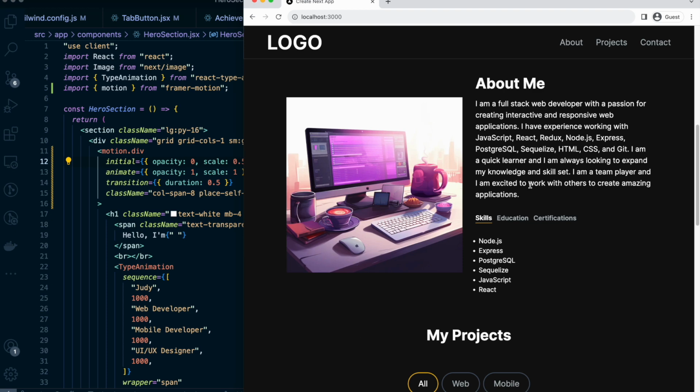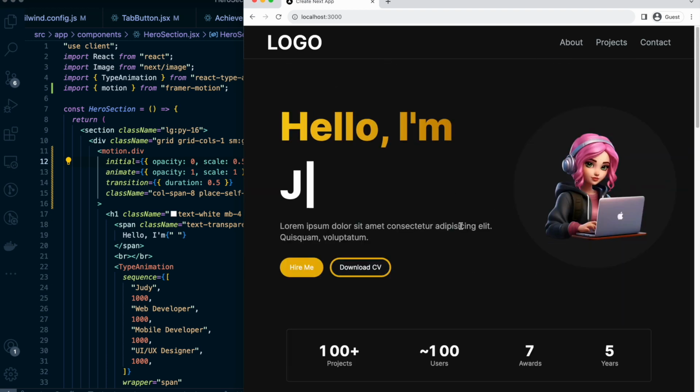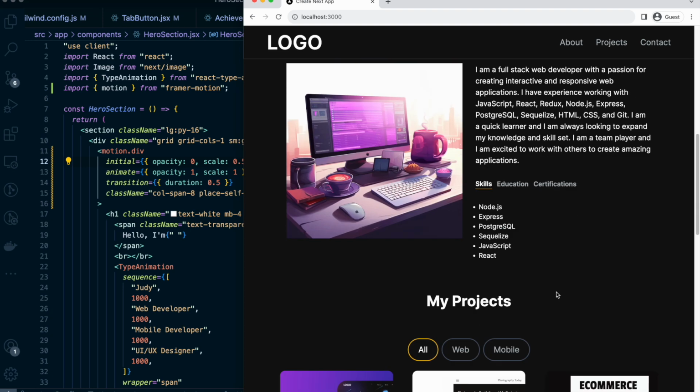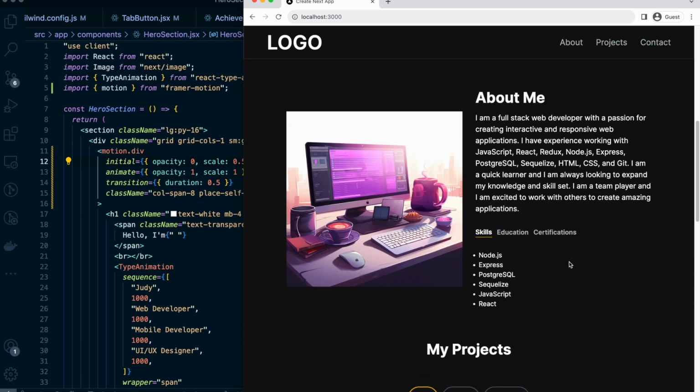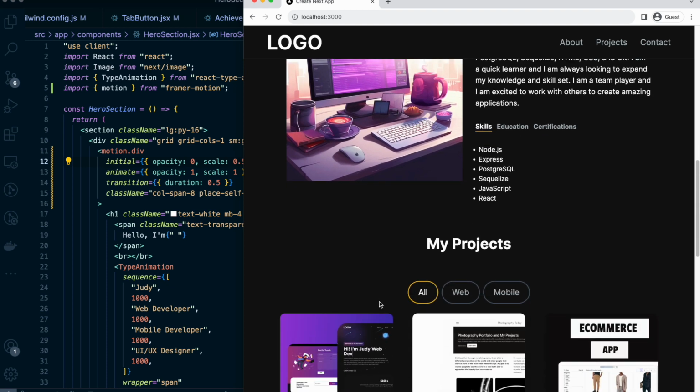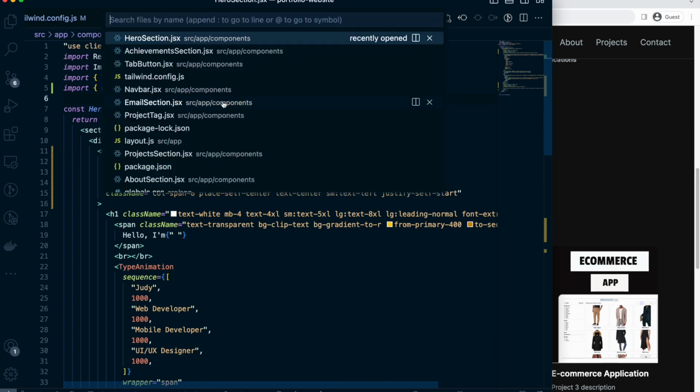So on the about me section, if I add an appear effect, when I reload the page the effect will kick in, but I will never get to see it. So in order to make sure that component animations kick in when they're actually visible to the user, we should use a hook called useInView. Let's apply it, for example, on the project section.